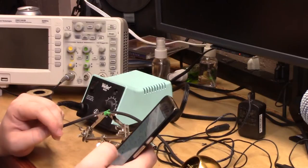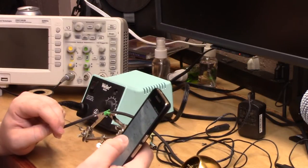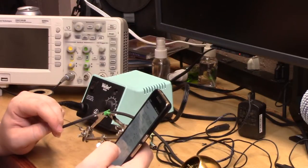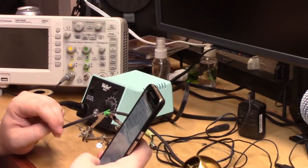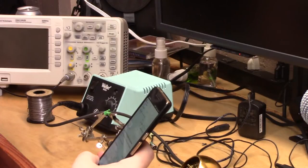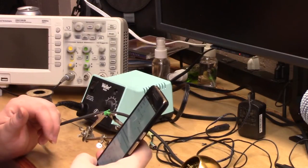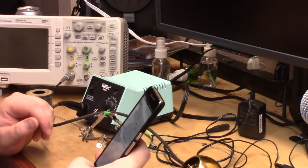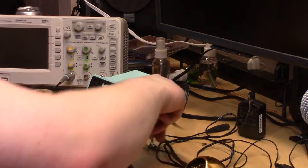All right, the way that's gonna work is we ground the ground side of the mic. And then on the positive side, we're gonna put the positive side of the power supply. We're supposed to have a resistor in there. Let me see what we suggest for resistors. I am seeing a 12 ohm. Oh no, I'm sorry, that's from XLR power supply. I might need to add a resistor to my power supply to adjust the bias on the transistor, but I'm gonna hold off on that for now. Just see how it works without it. All right, so this is very simple then. Let's go ahead and get everything racked up.